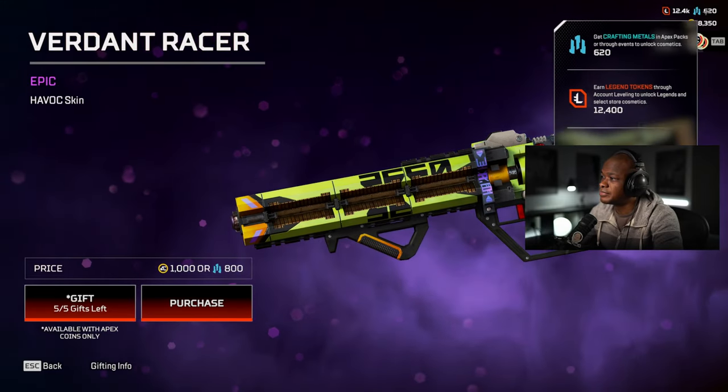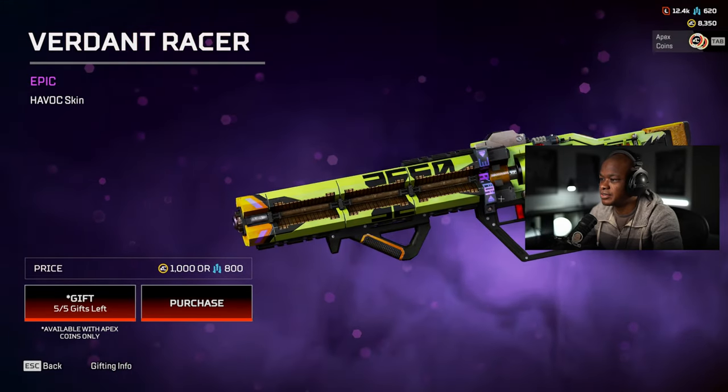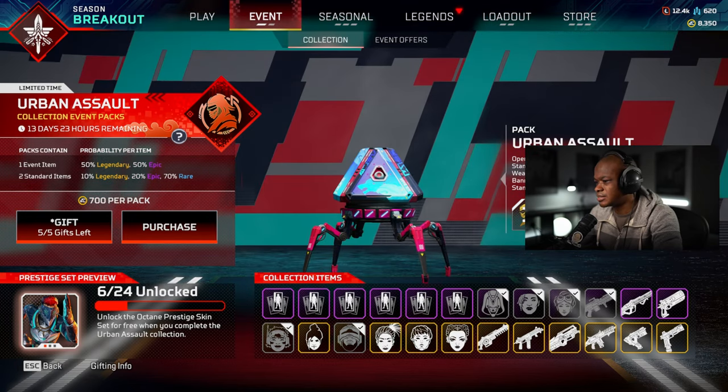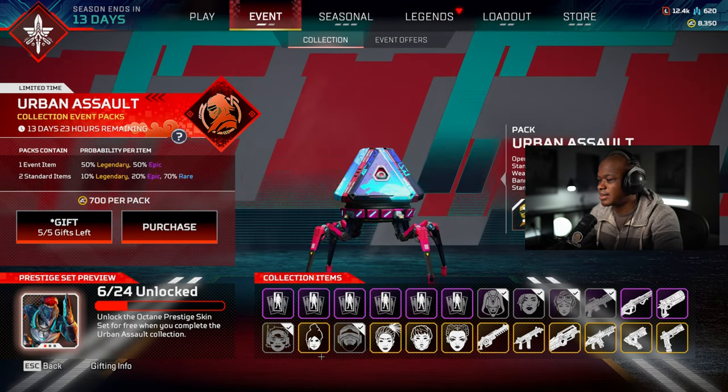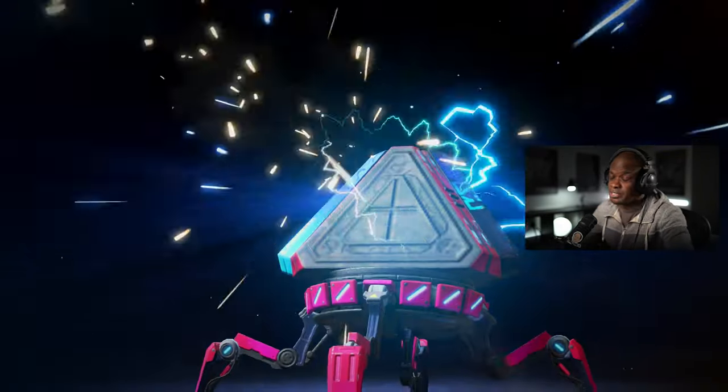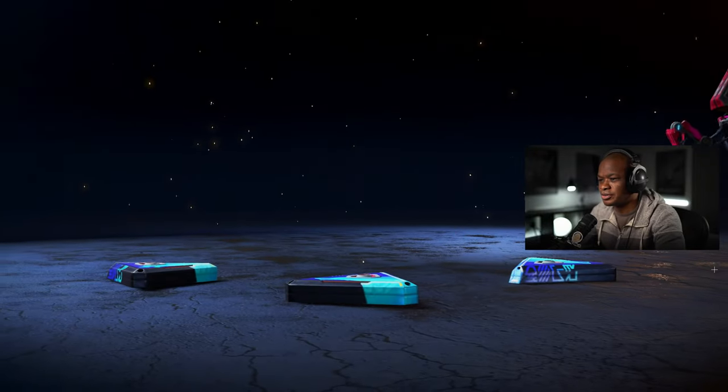Okay, so we have a little bit more. We have 800 right there. So we got 620. So what we'll do is unlock some of these packs and see if we can knock out some of these gold ones. Hopefully we don't have to spend a ton of money. Give me two golds. I like it. Two golds right off the bat.